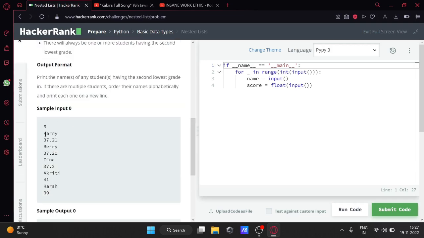Like they will give some inputs of these, in which this is the input which takes 5, and name is Harry and score is given. So firstly we'll create two lists in order to get. So guys, firstly it is score, marks, score, name. We are creating it. This is how we create a list.